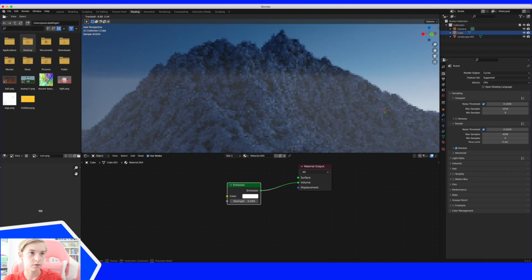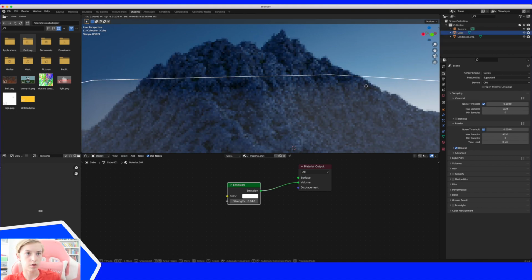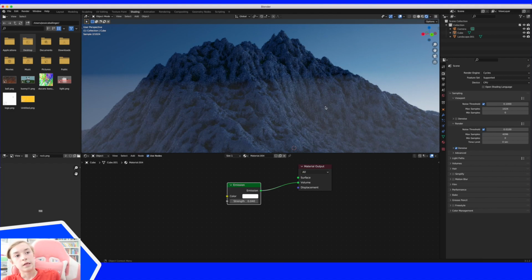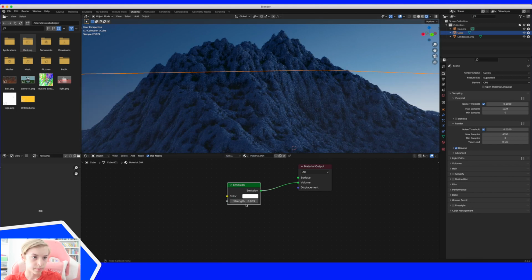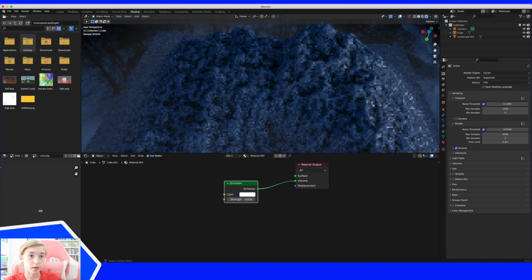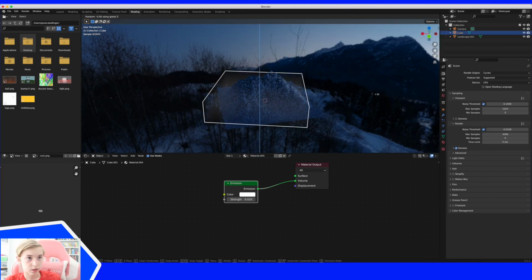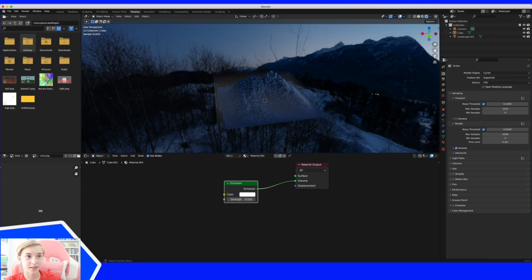Or you can position this, get it in the right place for you, and maybe turn the strength down. Maybe just a little bit of mist. Works great. Okay, so yeah, this is probably a good number. A 0.02, and this will increase your render time a little bit, but at least you got some mist to show that your mountain is pretty big.